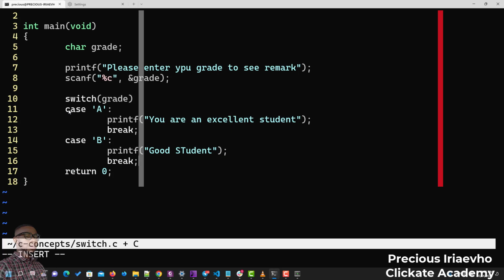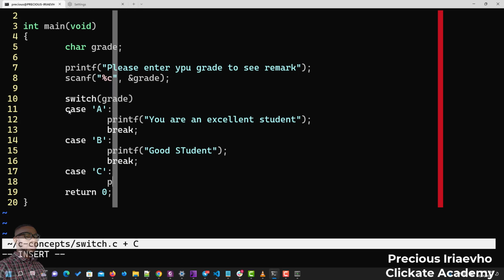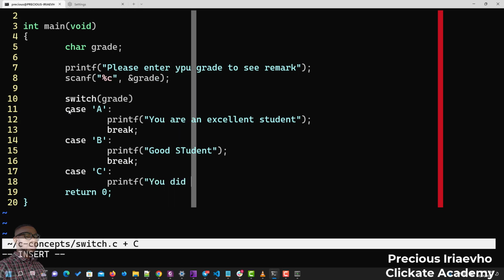Then we break out of these two. Let's create a third case. Let's do 3 cases. Case C. So printf, we say "You did well."